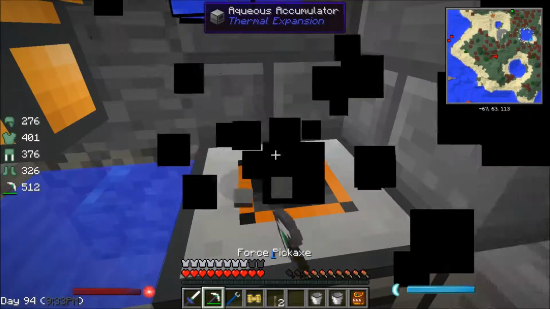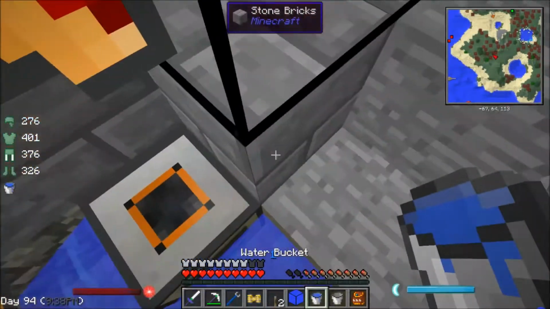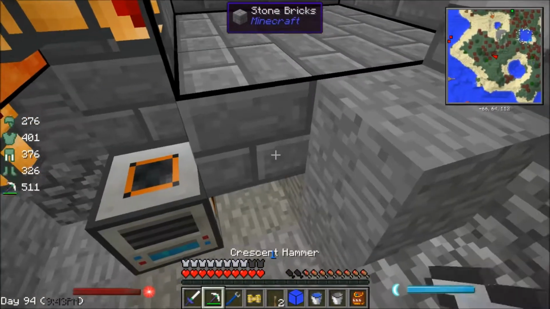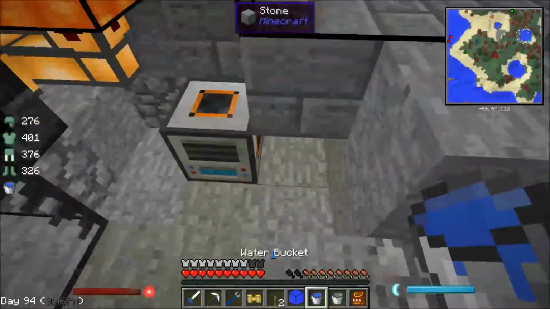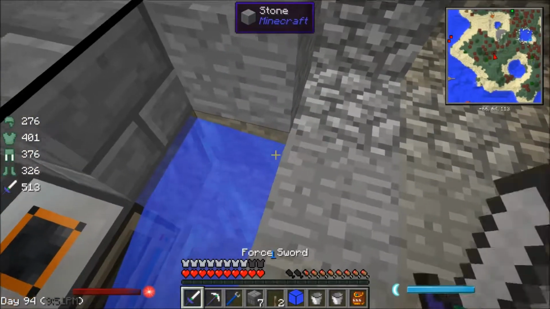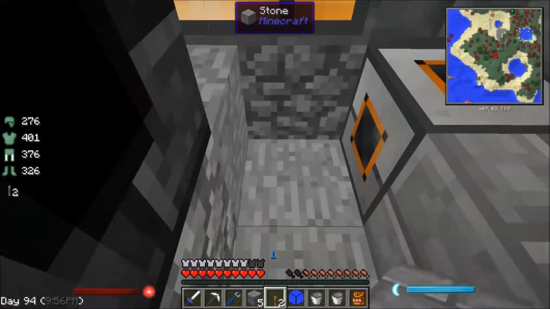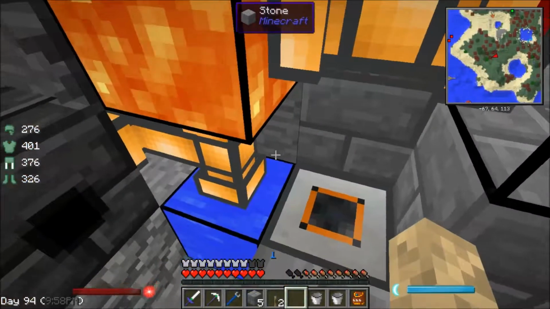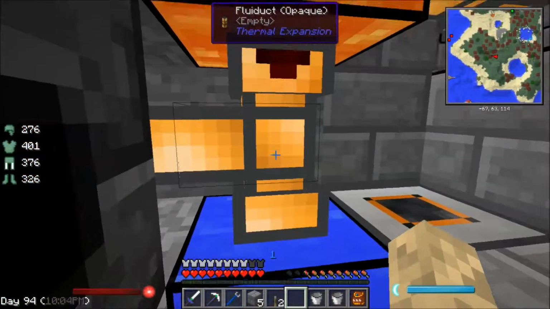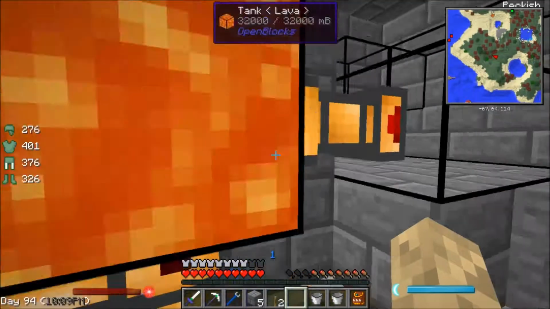Let's move this tank over. And we'll move that bucket of water for right now. Let's put it under here if we can. Give me some stone brick. Sure. So you're still going to get full water, and you're going to output it to there. And I need you to be like this. And I need you to say high signal.